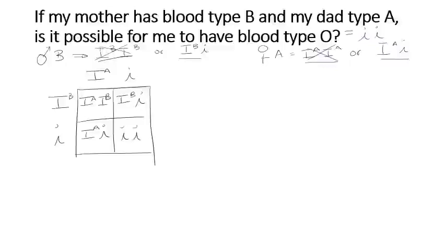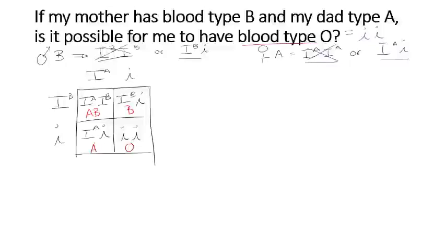Let's go look at the blood groups. This is blood group AB. That is the only letters that can be combined together to give you an AB blood group, right? This is a B blood group. This is also a B. This is not a B blood group. It's an A blood group or blood type, phenotype. And this ends up being my O. So yes, it is possible for you to have a type O blood group if mom and dad are both heterozygous, A and B. Now, that means that they both have to be heterozygous.